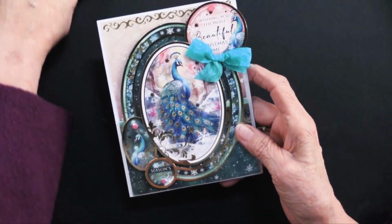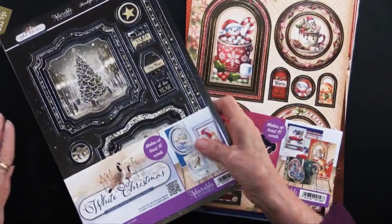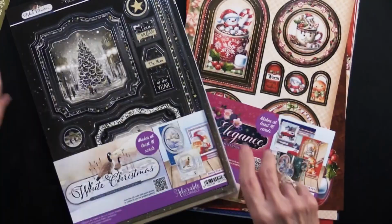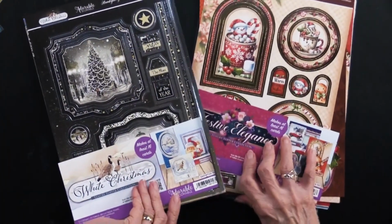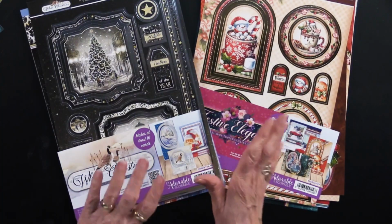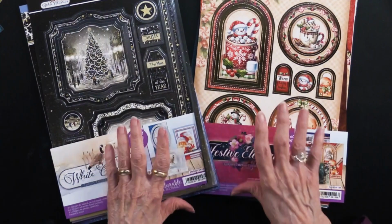So that is our 4th card. So you have seen everything that is in Festive Elegance. You've seen everything that's in White Christmas. And there is a money saver. Actually, we have 2 money savers this time. There's a money saver for the 2 of these, and they are especially priced. Even without the money saver, they're already especially priced, which is great, something that Hunkdory does.